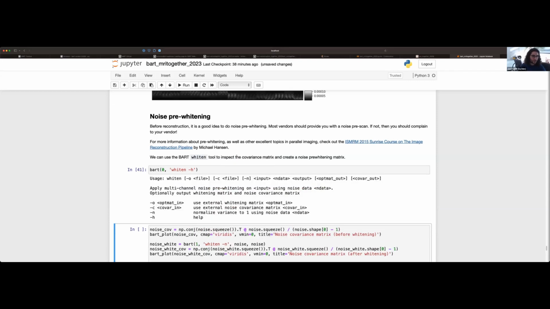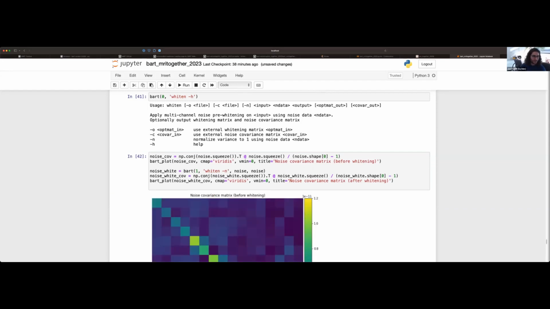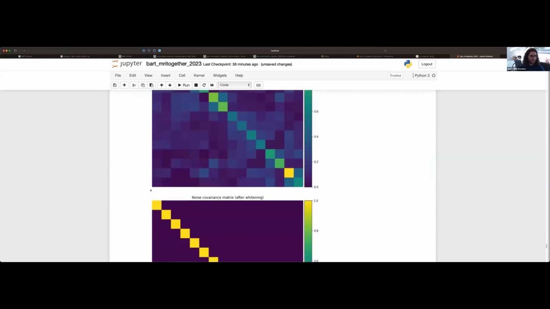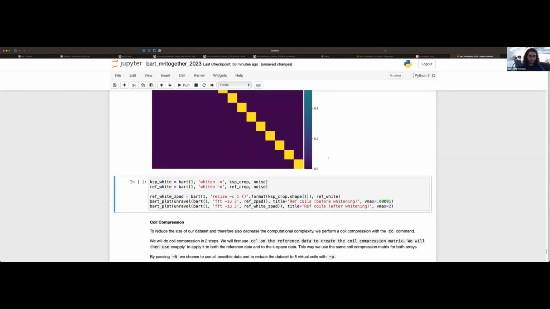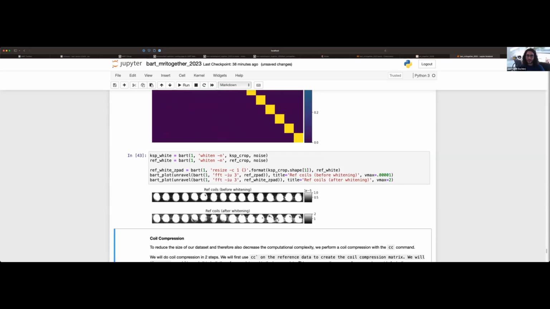So you can take a look at the options of the whiten tool, but I'll go ahead and run it. And we can see the noise covariance matrix of our 16 by 16 channels before pre-whitening. So there's various values of the variance and covariance elements. And then after pre-whitening, we have a nice uniform identity covariance matrix. So now we'll work with the noise whitened data from now on.